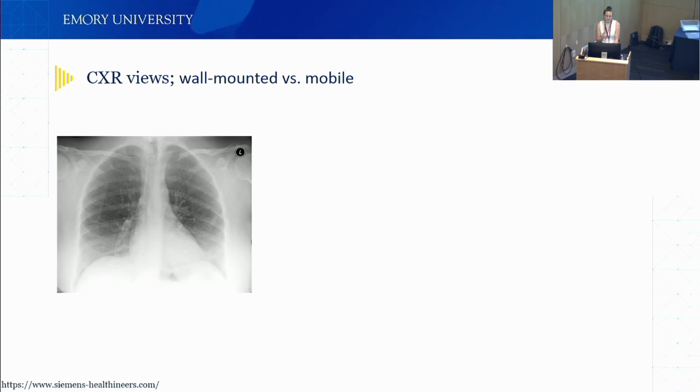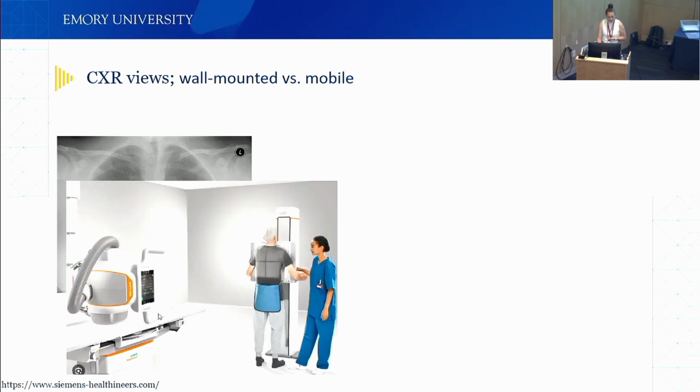So there are two basic types of machines for X-rays. We have wall-mounted. So this is a wall-mounted. You can see there's nothing on this X-ray. This is done by a machine that is fixed in a room. So these very often are outpatients that come to the X-ray machine, which means they are in pretty good health because they're able to walk into the hospital, to stand and to maneuver, hold their breath, everything. This has an effect on the quality of your X-ray.